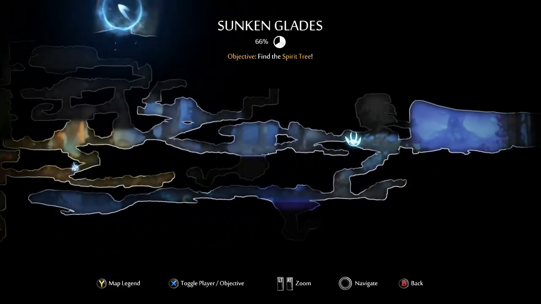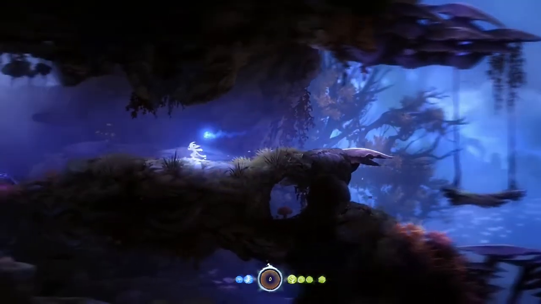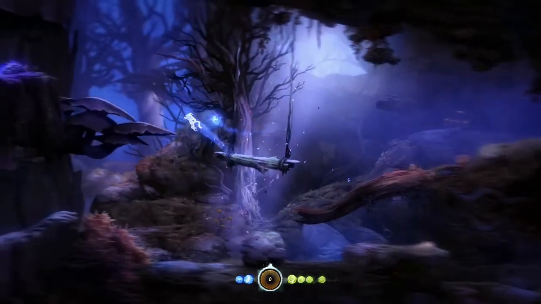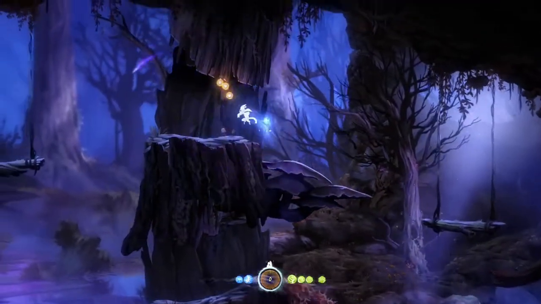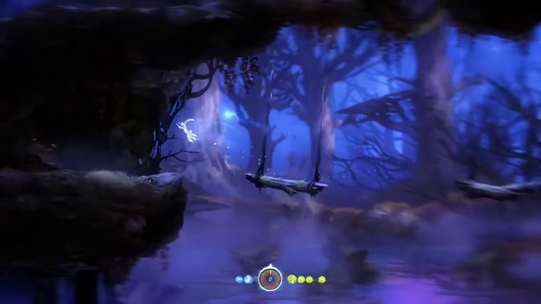Like, I can understand the design desire behind wanting you to have to press the button multiple times against the wall, but my thumb was, I was just like, why am I pressing the button so much? I would be fine if, say, Ori jumped to the wall and you had to hold A to hold on to the wall. That would be acceptable.